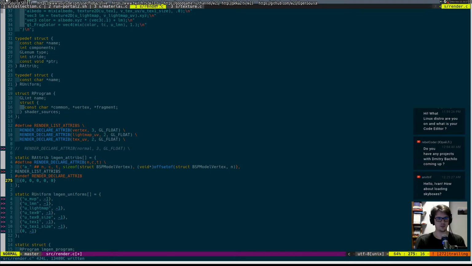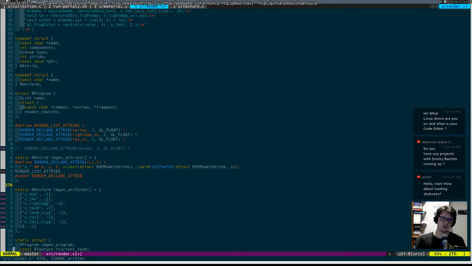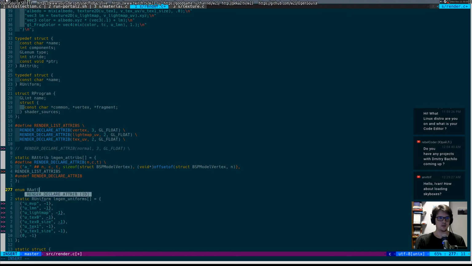This is a terminator. Do I need a terminator? No, I don't, because I can do it like this. Enum render attribute kinds. Yeah, I will use the word kind here.